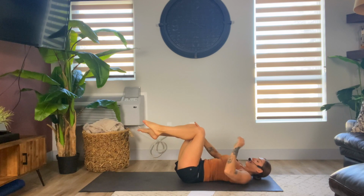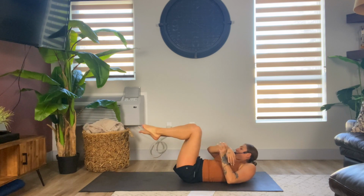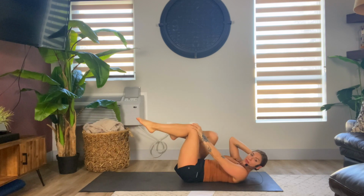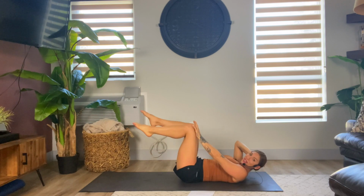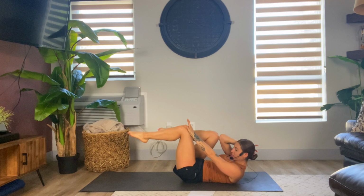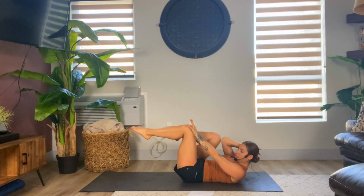5, 4, 3, 2, 1. Drop your head, relax, release for a moment. All right, from here, take your left hand onto your left knee, right hand behind your head. Push the knee back, same knee, same elbow. 3, 2, 1, let's go. So out, squeeze in. Out, squeeze in.